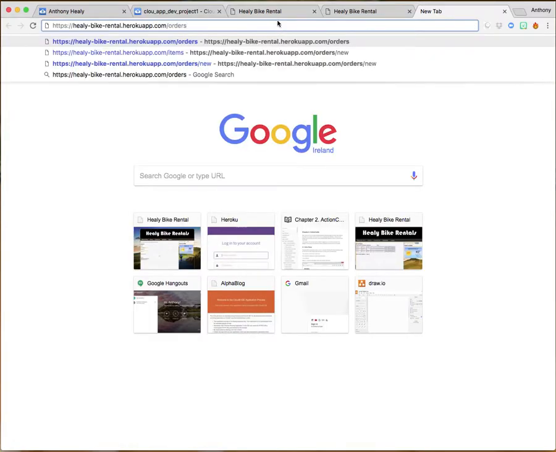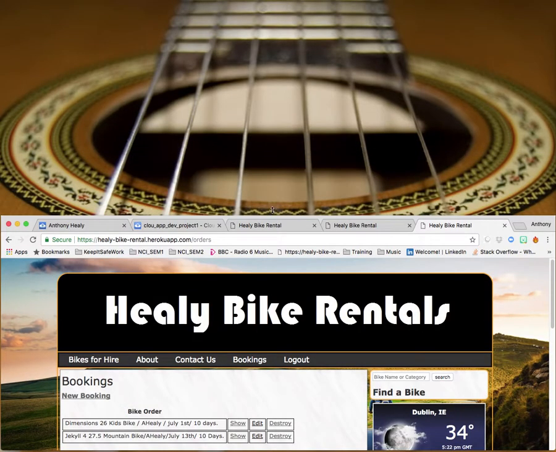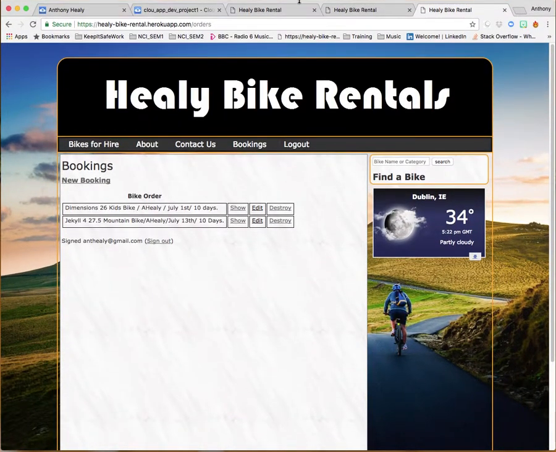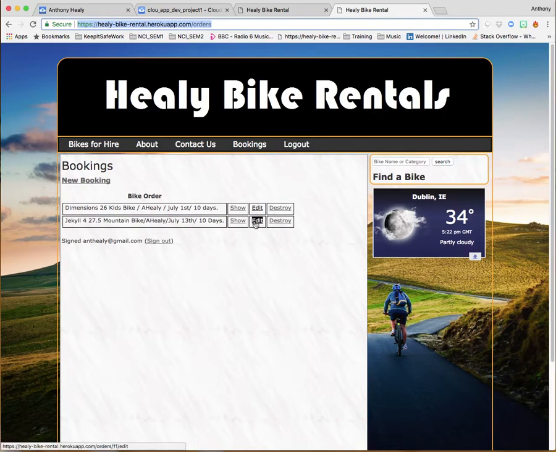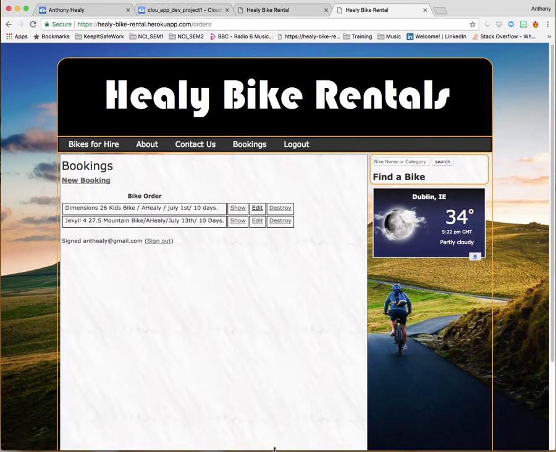Basically, what that means is, if I was an admin on the other end, that updates instantly as it's going along. So if I came along here and I made an edit to this, it would automatically update straight away, the second I go back to the bookings page. You can see that happening in real time via the Action Cable connection that's set up there.